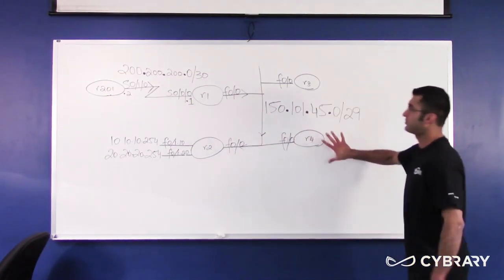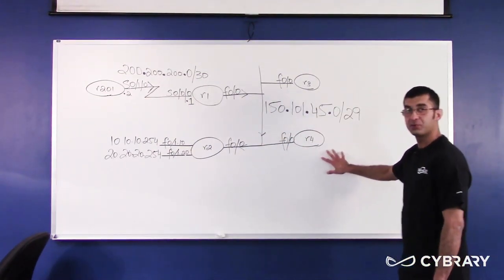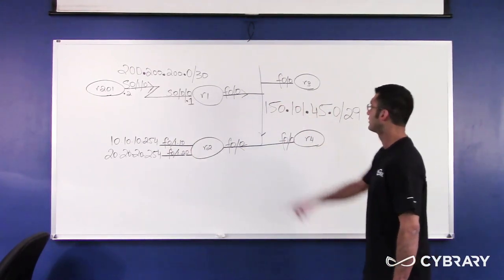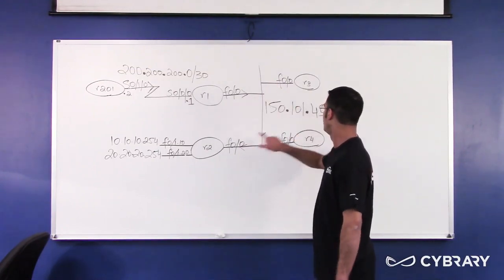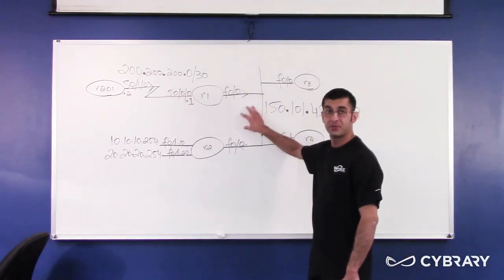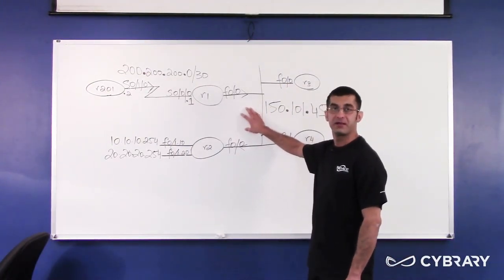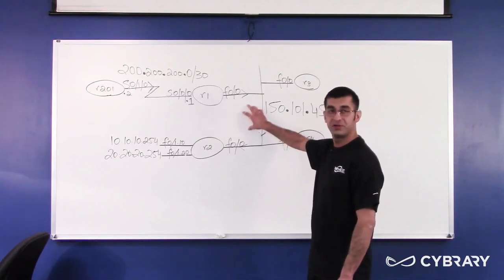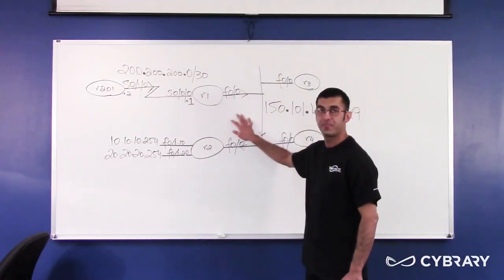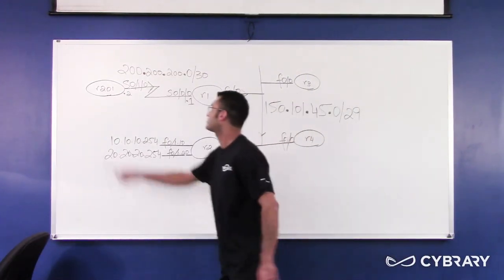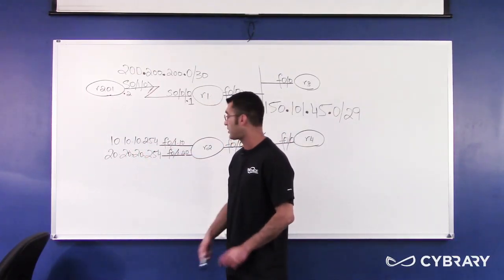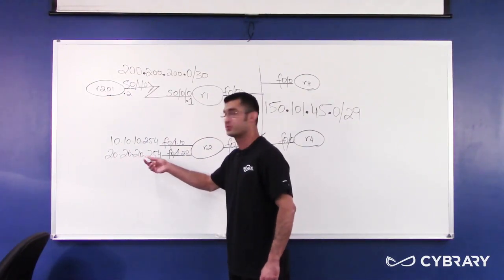So I wanted to put up the topology on the board, and then we're going to pull up the same topology that we have on our lab. This is basically the lab topology. All I'm missing are the 4 switches between router 1, 2, 3, and 4. And as always, I drew this as a logical diagram. So you don't put switches on a logical diagram. On a physical diagram, yes, you can include switches. So since this is a logical diagram, I've excluded the switches. So let's go ahead and see how this works. We're going to try and route from router 201 to the 10.10.10.0/24 network and the 20.20.20.0/24 network.